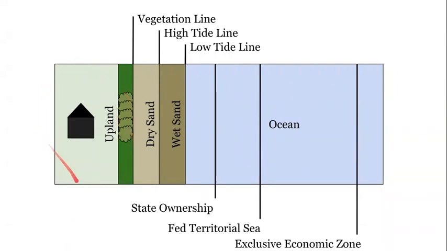First of all, we have the upland area, and we can define these. These are lines that we're seeing here — we'll see some natural boundaries used to identify these lines. One of the things I want to point out is these are human-made delineations, so they vary. They can vary from coastal state to coastal state, or littoral state if we're talking about Michigan, Wisconsin, anywhere around the Great Lakes, or any sort of body of water. It depends on a mix of federal, state, and local law, and these definitions can vary.